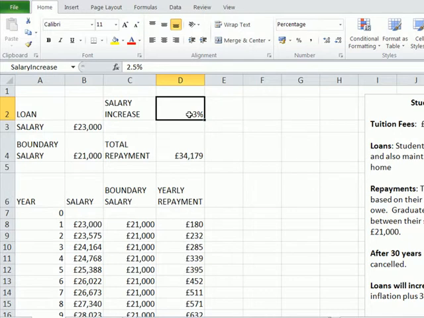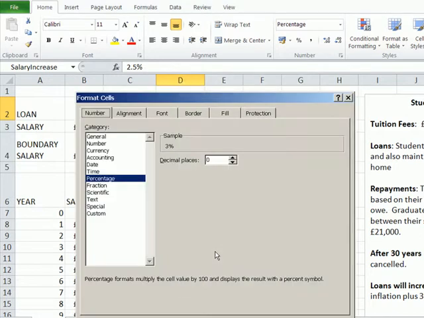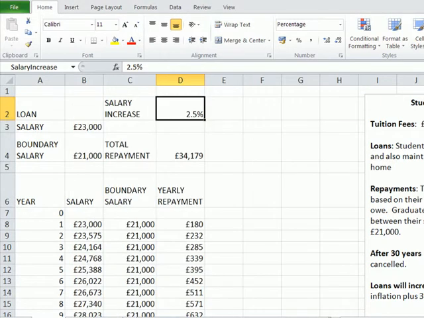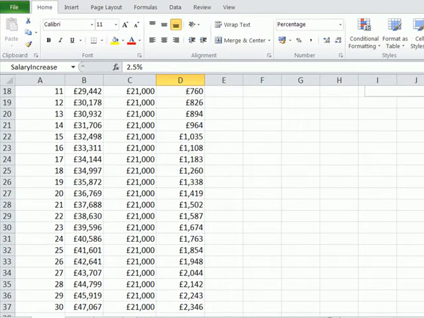So what's that? I realize why. I can see now why it's only 3% here. It's 2.5 at the top there, but we need to change the format. Let's just do that, shall we? Format cells, and we'll have one decimal place showing here. Okay, that should have been better. There we are, 2.5%. So what's the effect been on that? And that gives £47,000. Okay, we'll go for that. I think that's about right.